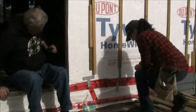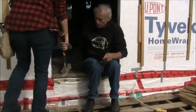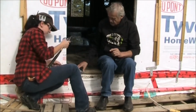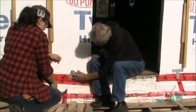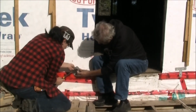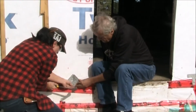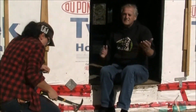Now the final one is the one that we use all the time. So we'll ask Deidre to flatten this one out. I trust her, she won't hit me on the fingers. Now this one is pretty simple because once we've got this flattened out like this, and as I said, they're only 69 cents apiece, we line the bottom of this up with the base plate, so go ahead Deidre, right there, and nail it in. When this is finished, you'll have 4 nails into the base plate and 4 nails into the rim joist. And that's as simple as it gets.